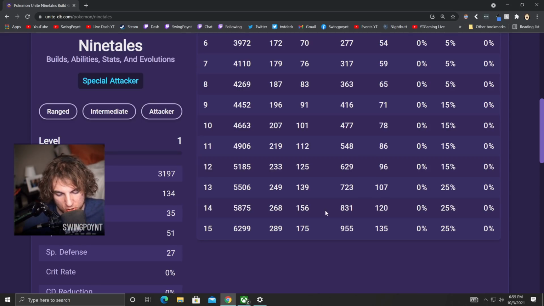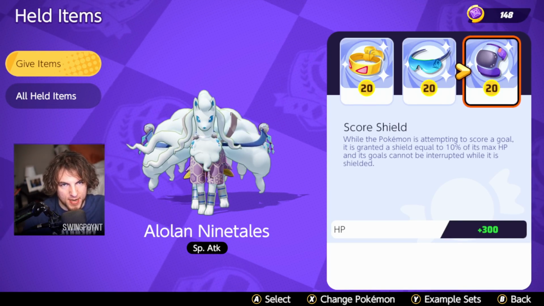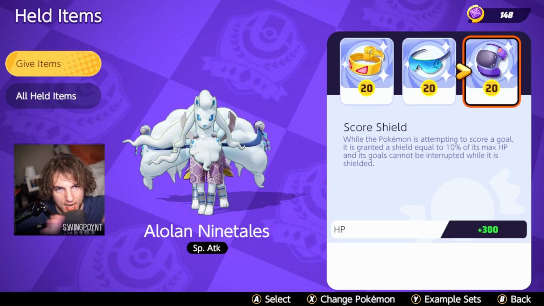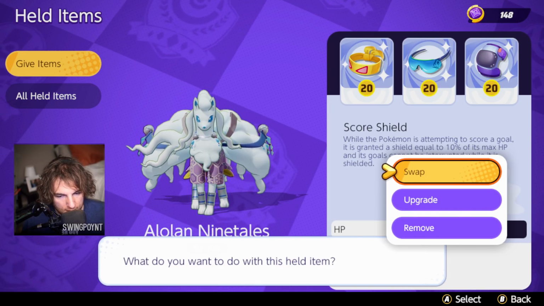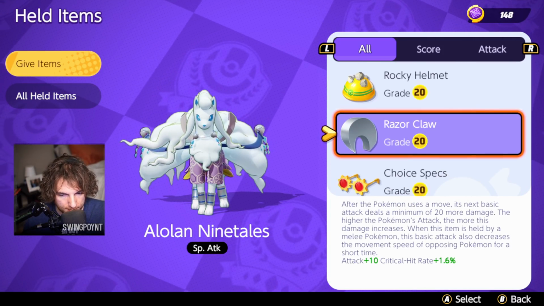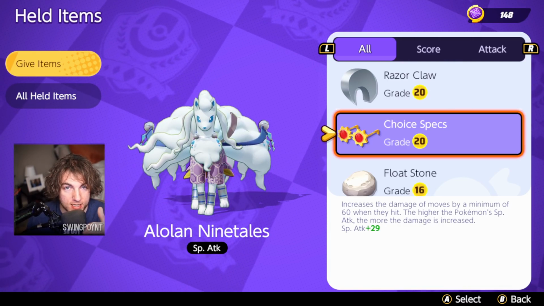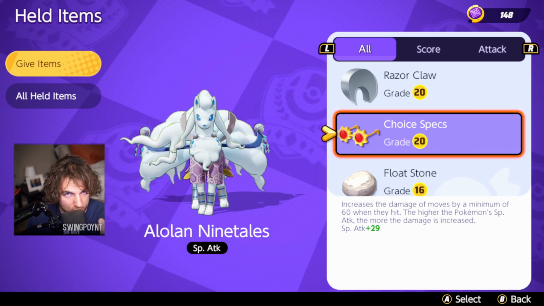But now, Wise Glasses versus Choice Specs, which one do you want? That's a little more opinion-based. Depends on how you play. Because the Choice Specs are a big chunk of damage onto one single target, and the Wise Glasses are just constant damage all the time on everything. Here's how I look at it. If you want to run another damage item, go Choice Specs if you go 1v1 a lot, or if you're really into stealing wild Pokemon. Because that extra big chunk of damage you get all at once can be really nice for securing steals on wild Pokemon early game. Wise Glasses ain't gonna do that for you.